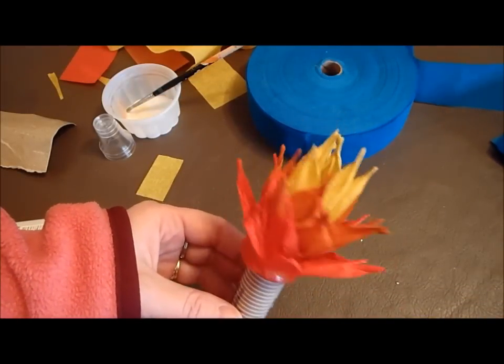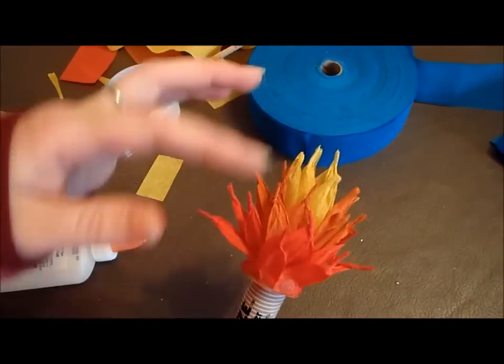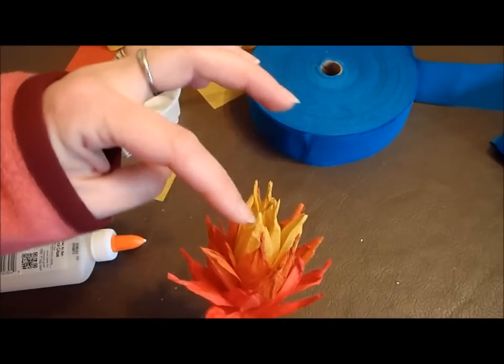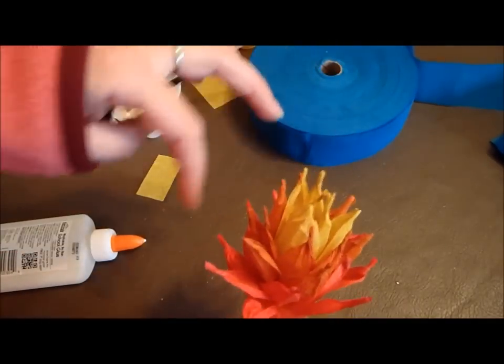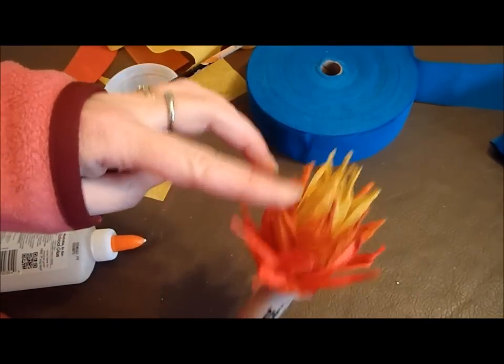Okay, I've been busy gluing on petals. As you can see, I did yellow, orange, and then red. And if you want to know exactly how many, I did a row of 3 yellow, then another row of 3 yellow, then a row of 6 orange, another row of 6 orange, and then a row of 6 red, and another row of 6 red. So a total of 6 yellow, 12 orange, and 12 red.